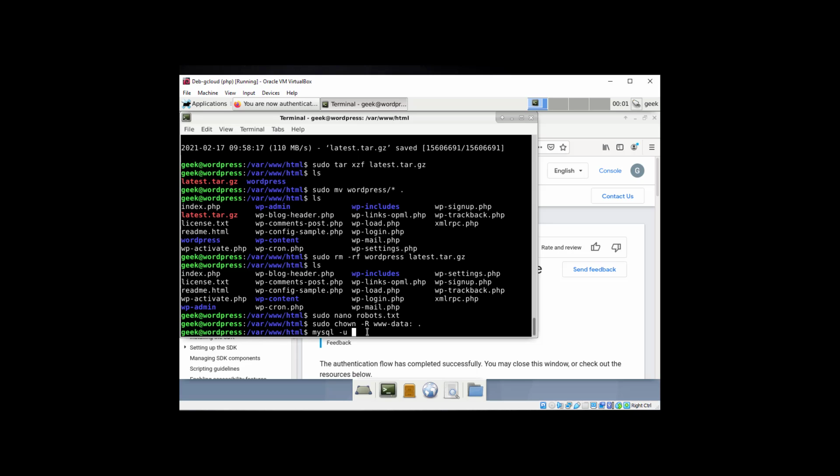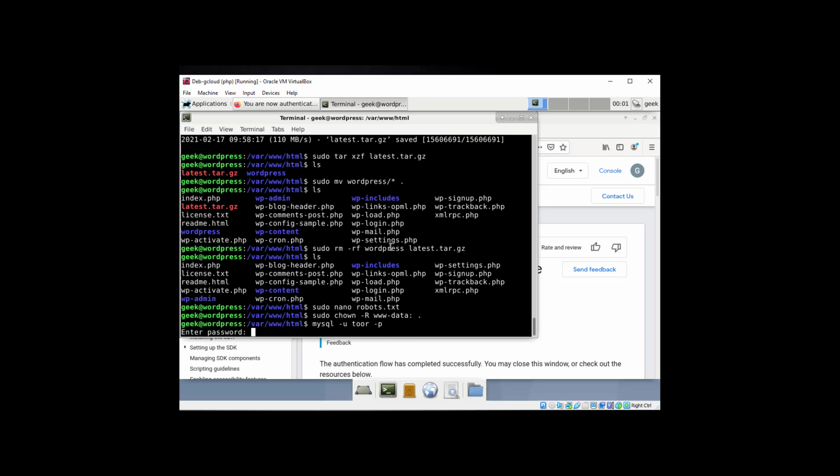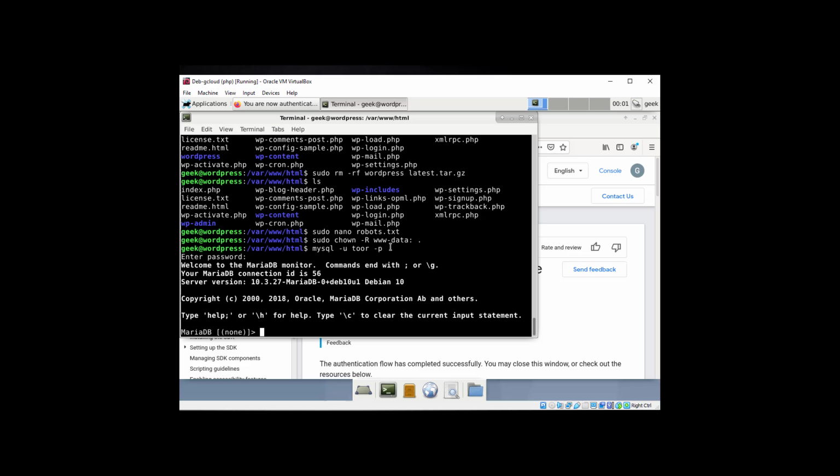So now we're going to fire up the database. So MySQL -u for user, that's the user we created, -p, it's going to prompt us for the password. I would tell you one thing on Linux and passwords: don't use an exclamation mark. It invokes a bang command. It's what they call a reserved character. Pardon me.